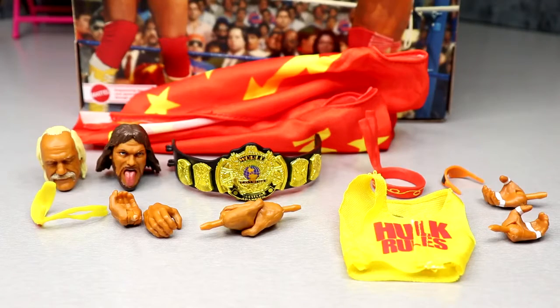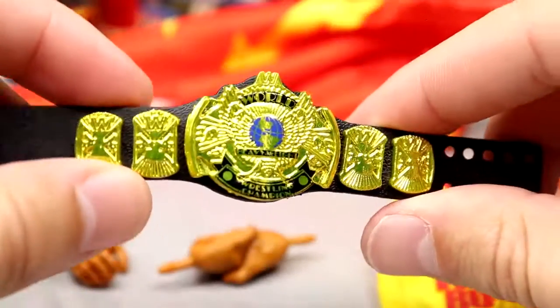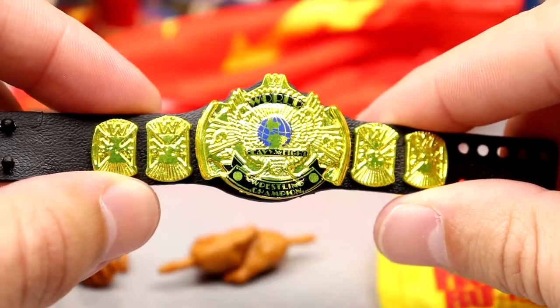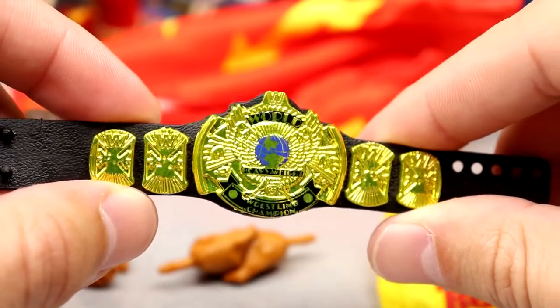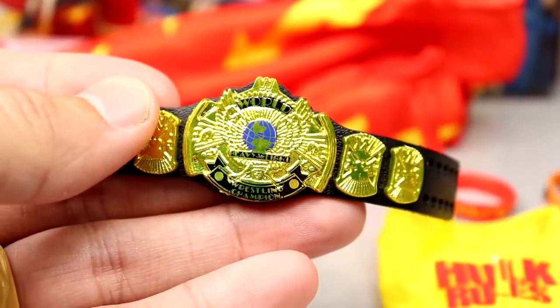All right, guys, so getting into the Mega Powers accessories that you get. Now, we're not going to get into the main head sculpts or the hands that they already have. We'll get into that when we review the figures themselves. But you do get a decent amount of accessories here. We do get a WWF Championship. Very quality. We've seen these over the years a lot, and they always do a good job. I always like and enjoy Mattel's championship, so I don't have an issue with that.